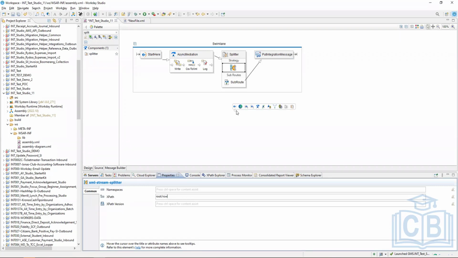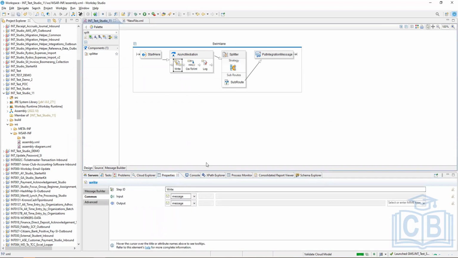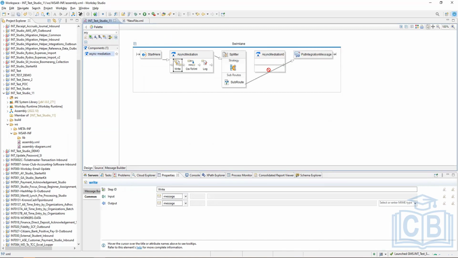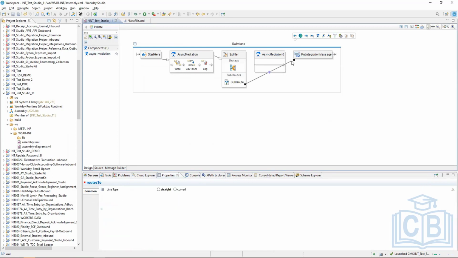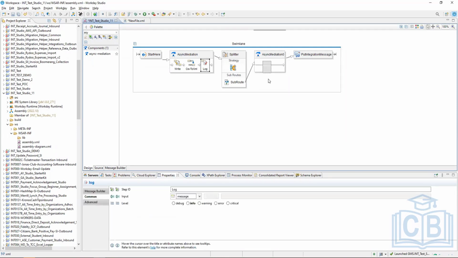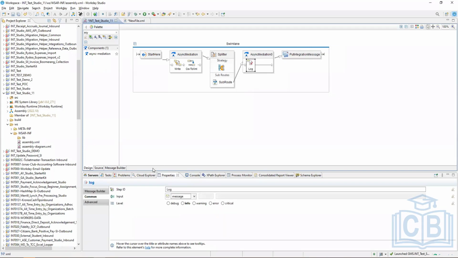Now what will happen is after this, when you do this, this subroute will give 3 times. Why 3 times? Because our input is 3 rows of data. XML has 3 things. So this one will come 3 times. Now, how to see that? A put integration message will not give us the content. So to do that, let's put an async here. Instead of connecting it directly there, I will connect this subroute to this. In this one, I'll put this log.